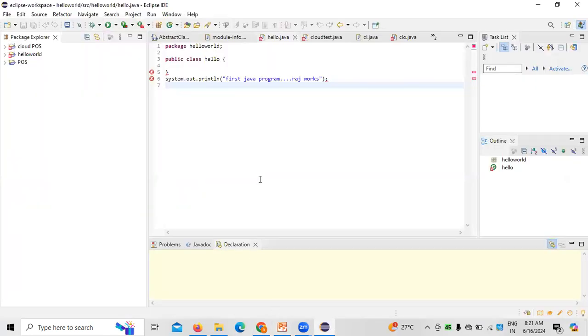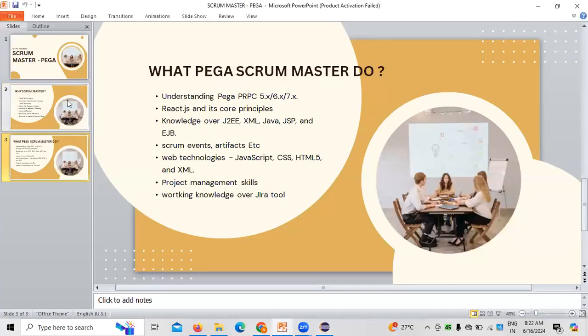I don't say that 100% expertise in Java is required. If you are coming from that category, okay, it's fine. But some non-technical people may not be from that side; still, at the end of the day, having a decent understanding of Java programming and all is always advisable whenever we are moving towards technical Scrum Master roles, right? So this is something about being a Scrum Master from the context of Pega, or else what technical Scrum Master roles are all about. One must be good with this.